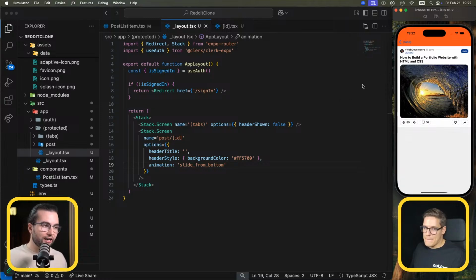Just a note here: I'm not sure if all animations are cross-platform. I know that some of them are only available on iOS, some of them on Android. So go ahead to the React Navigation documentation, under the stack, under the animation property, and you can read more about which animation is available both on Android and iOS. So if you're building on Android and you don't see this animation, that's not a problem. That's simply not available on Android. That's not how Android works.